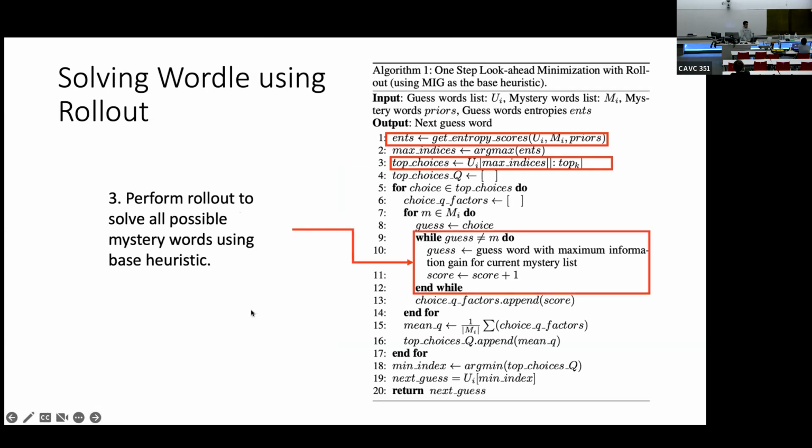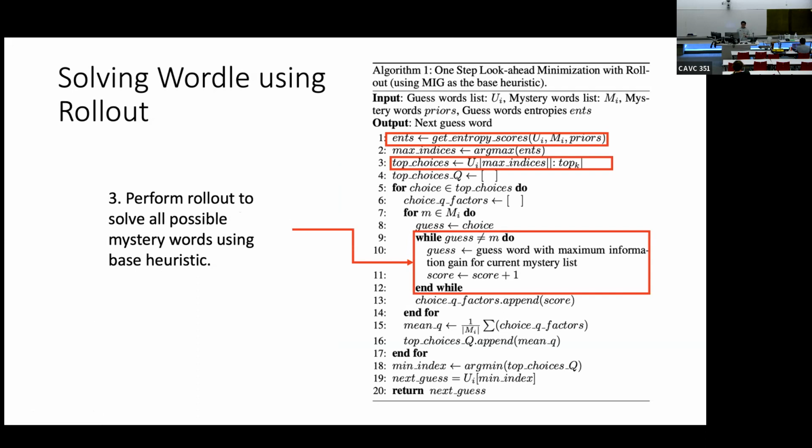The next stage is for each of these guess words, I solve all the possible mystery words that are possible in the current game and calculate the scores for these. For example, if one of the words is reaching 10 mystery words in about an average of 3.5 guesses, that would be the approximate Q factor or approximate Q value for this. This is the approximate value that I'm calculating instead of the optimal solution.